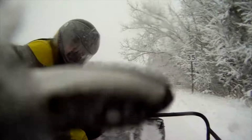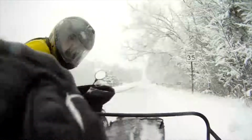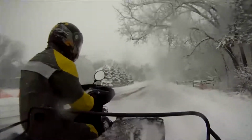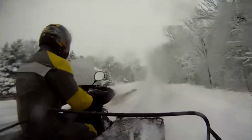So again, I have to stop and clean off the lens. I was really disappointed because it's so beautiful with the snow falling the way it was this morning. And actually all day, it's still snowing right now, more than 12 hours later. So not sticking to the trees and everything like that. I just think it's very pretty.